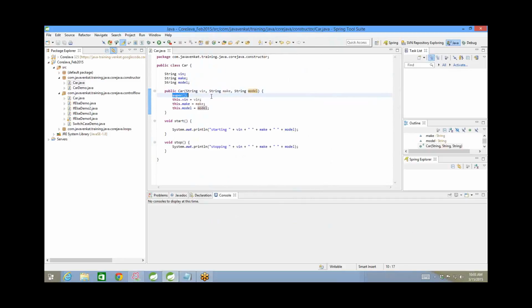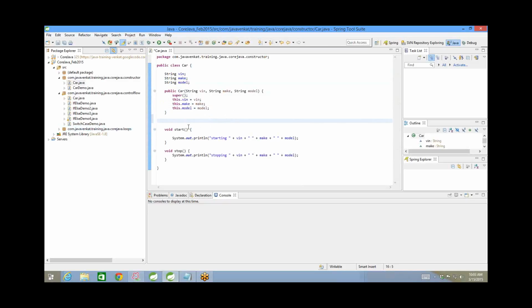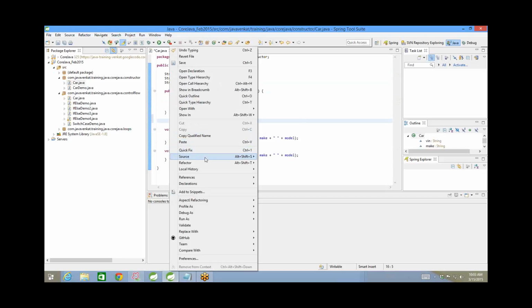We didn't talk about this one, so don't worry about it. But see how I'm taking it. I'm taking this value of when and putting it into this.when, meaning the instance variable when. I'm taking make and putting it into instance variable make, and model into instance variable model. Did we get that? And you can overload to have one more constructor.